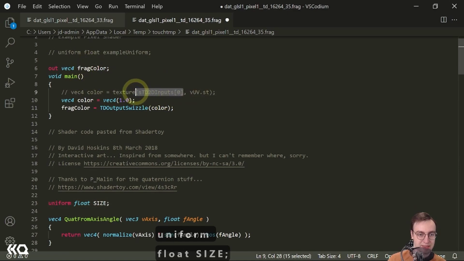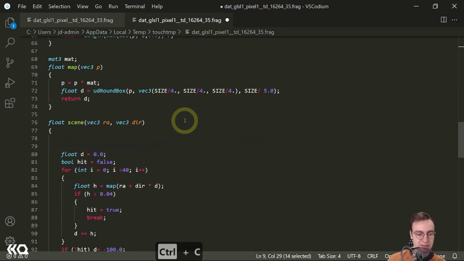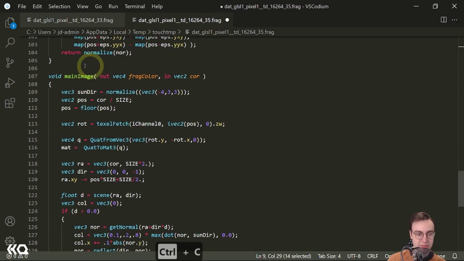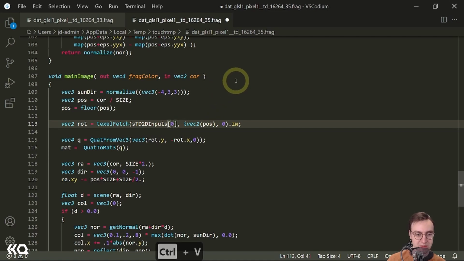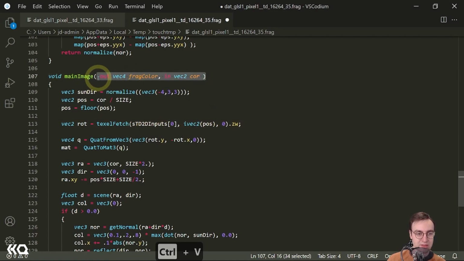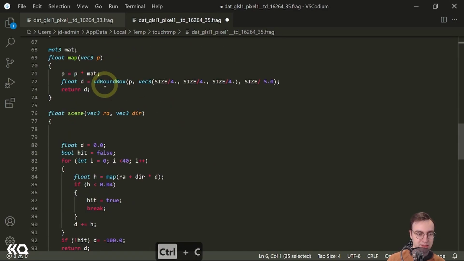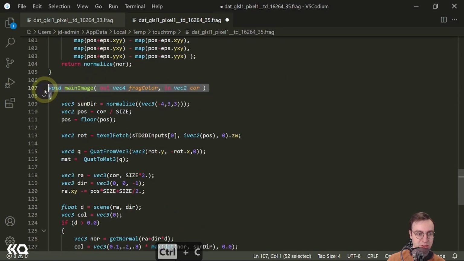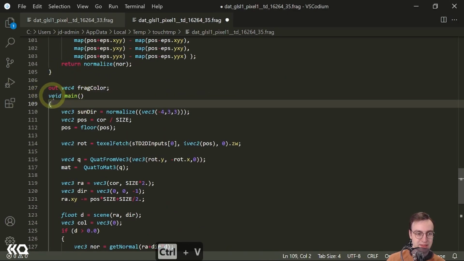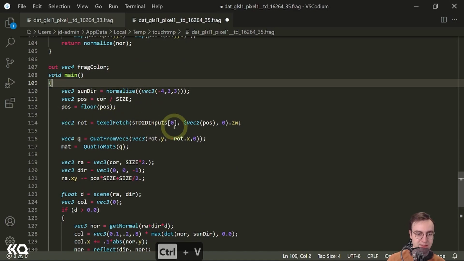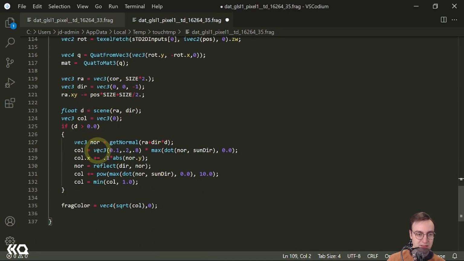After the note here from David, we've got uniform float size semicolon. I'm going to go ahead and copy the std2d inputs portion from the boilerplate code, head back down to our main image function, which we do need to change to main function. I don't want to forget that. I'm going to paste this over the iChannel 0 in the code. Let's just copy and paste this from the top. So I'm going to grab the output, frag color, void main function declaration, head back down to main image, paste. That's good. We've got size, we've got std2d inputs, size again.